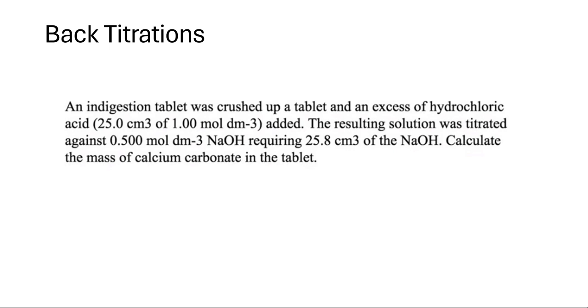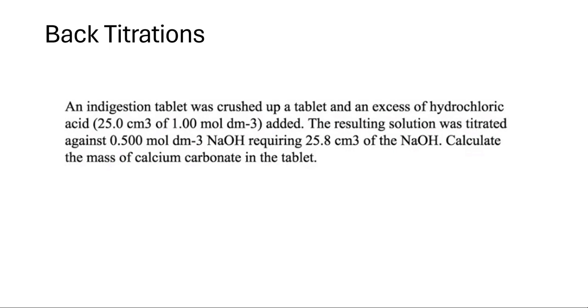You got a tablet that you put in lots of hydrochloric acid. Then that resulting solution, whatever reaction dissolving happens there, you then titrate with the NaOH, the base, to cause a neutralization reaction. And the amount of base that you needed was that amount of base. So now you want to calculate how much calcium carbonate was actually in that tablet originally.